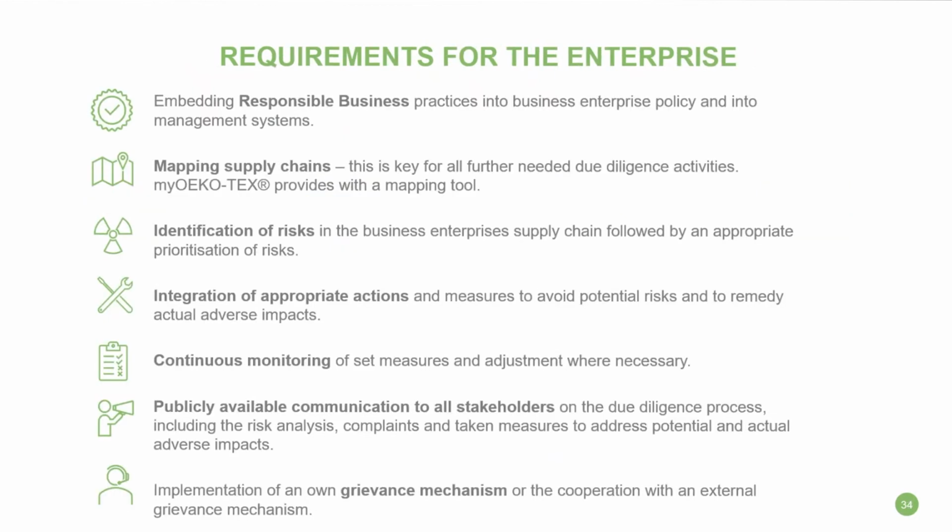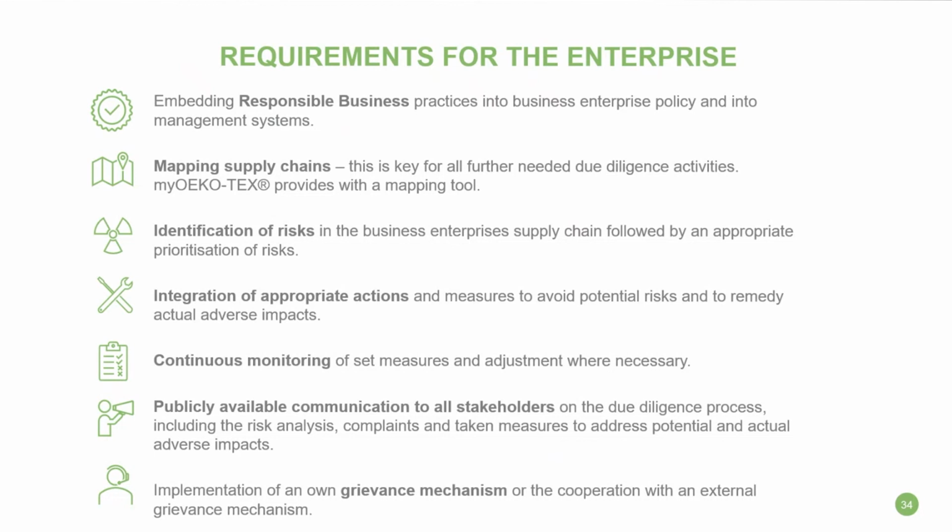So what are the requirements for the enterprises? What are the requirements to receive this certification? First of all, embedding responsible business practices into business enterprise policy and into management systems. Then really important is the mapping of your own supply chain. This is key for all further needed due diligence activities. And this will be done via the help of the My OEKO-TEX mapping tool.